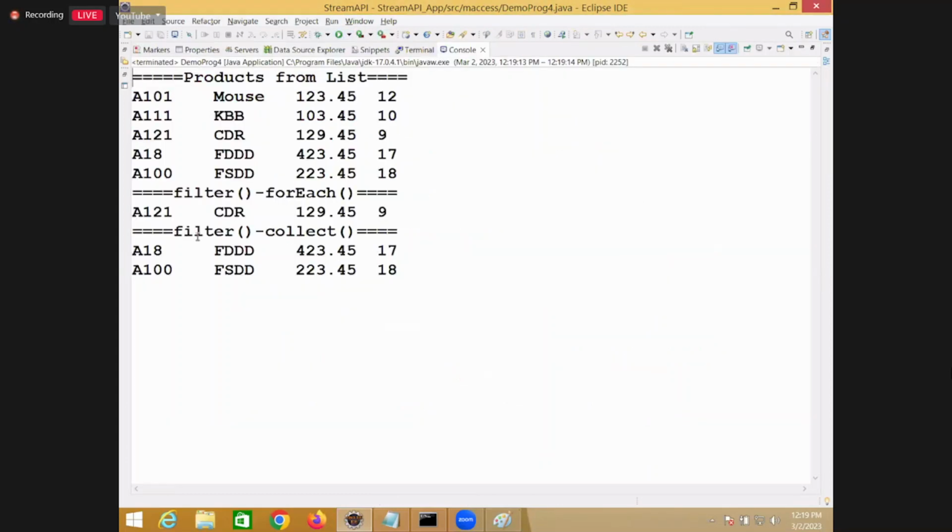I'm filtering or not now? I'm collecting into a separate list now. In the first program, I introduced how to use for each and collect using integers, so you can understand easily. But in real time, the operation is performed on user-defined class objects, nothing but table data.